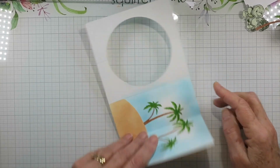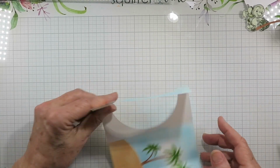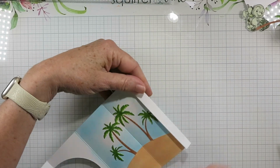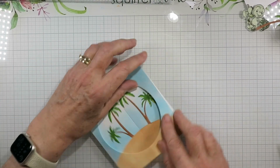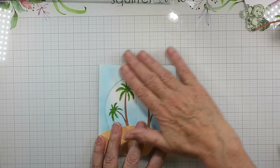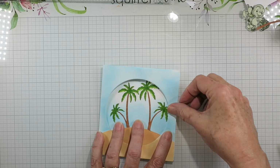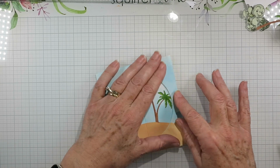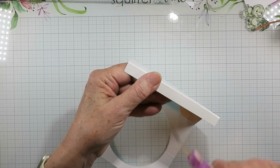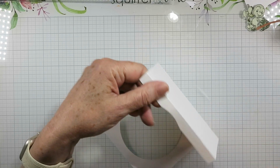Now you don't have to totally burnish this, you just want it to have that bending shape, basically. Like I'm not using my bone folder to really burnish that. Now you can see how this card is going to go together here. Sometimes that flap, depending on your opening, may protrude a little bit. Now mine was okay, but I'm going to show you what I would do. So usually if it's sticking out too far, if you're 1/2 inch further out, I would just trim off a little of the flap so that it doesn't show through that opening.